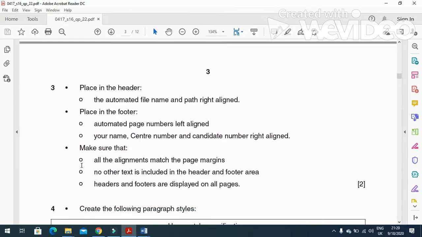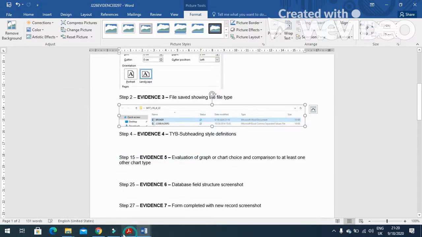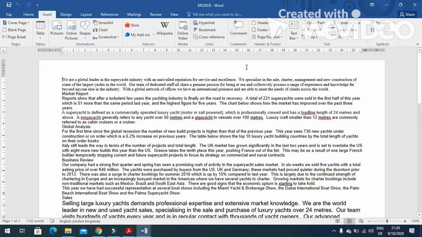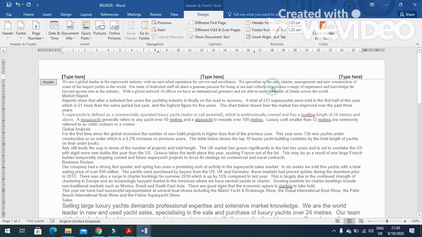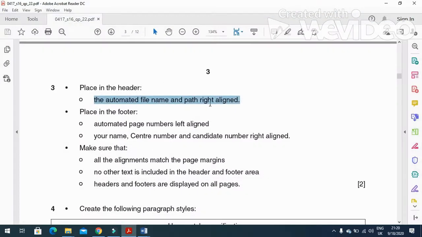Fine. The next step is to place in the header the automated file name and path, right aligned. So we will choose here the header, insert a header. On the right side we need the file name and path.